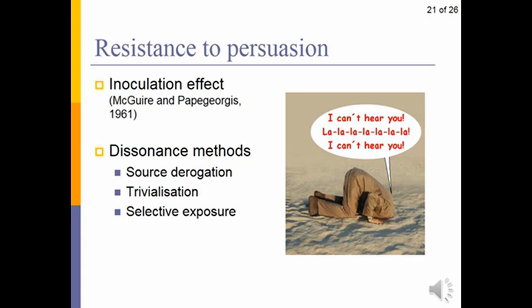Now, even managing to get through to them and get them to the point where they actually listen to your message, there's still no guarantee they're going to listen to you. Some people resist persuasion for a number of reasons. We looked at dissonance earlier: people sometimes don't want to have to change one belief, because if they change that one, it's going to mean changing others. Or they know if you persuade them to change their belief about which study they should be doing, they're going to need to change their behaviour, and people are often very reluctant to do that because they're comfortable in their behaviour and they don't want to have to change. Now, there are a number of ways in which they can avoid being persuaded.